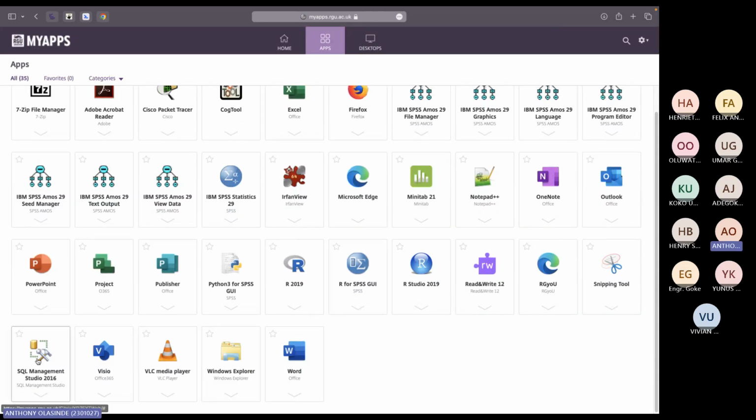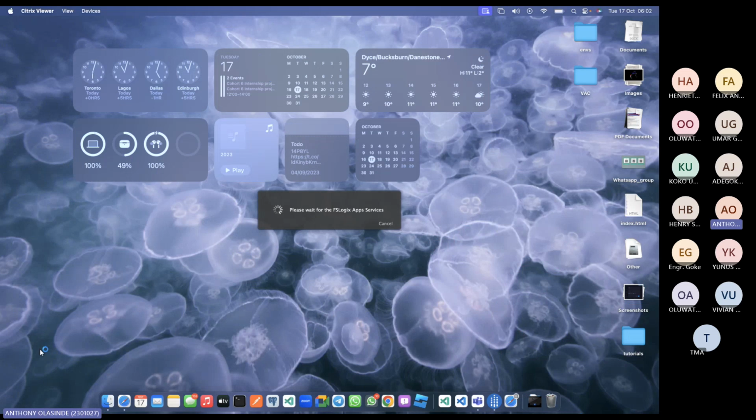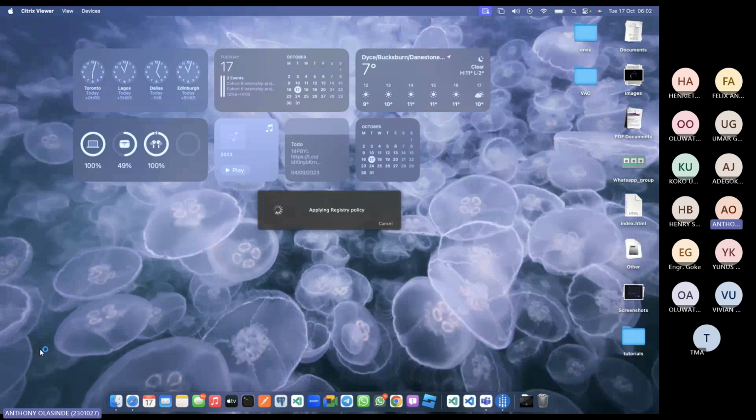Yeah, so you look for SQL Management Studio. You should have installed the receiver before, but if you haven't installed it, it would give you the link to download. But I guess everybody has already done that, so that's fine.